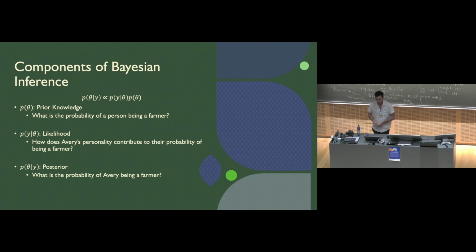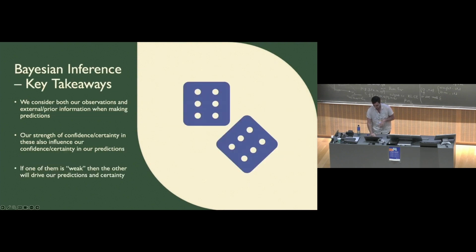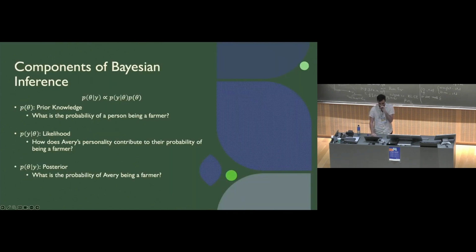Yes, so actually no, it's probably a bit clearer to go to this slide. There are two ways to encode that uncertainty. The key one is if we look at our prior knowledge, the probability of someone being a farmer. In both of our examples, one was worldwide population statistics and one was Denmark population statistics, both come out to pretty much the same conclusion, that someone is more likely to be a farmer, but we have much more confidence and certainty in the one from Denmark.